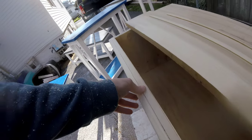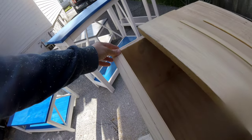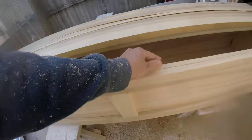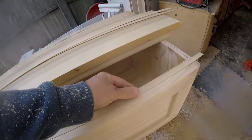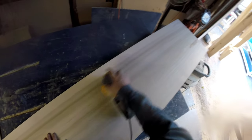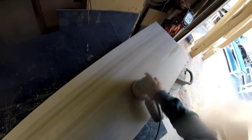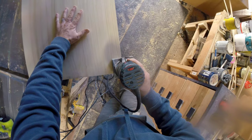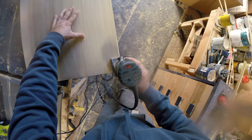So now I'm just going to clean up some of this trim and get ready to do the finishing touches on this, finishing some sanding and also going to run a chamfer on the edges at the top.